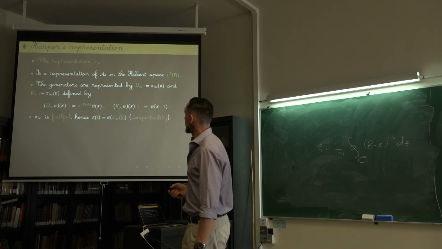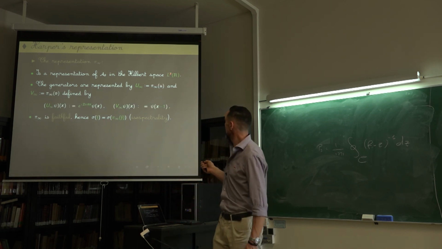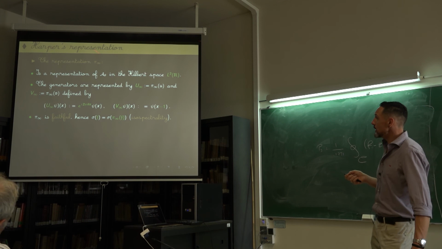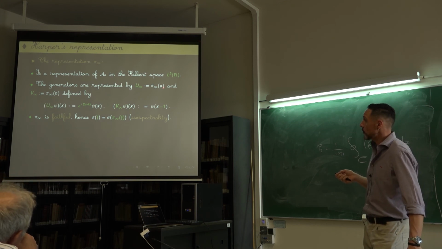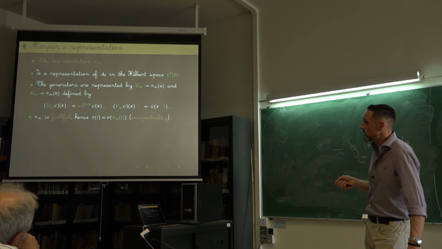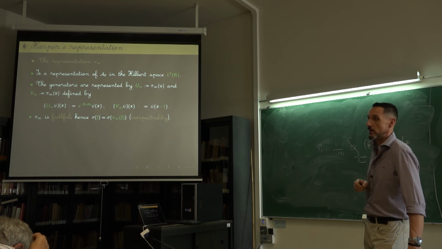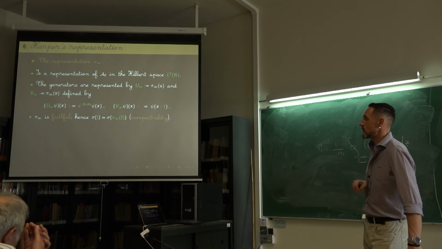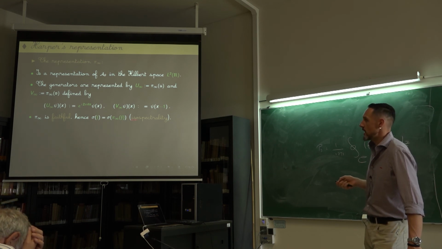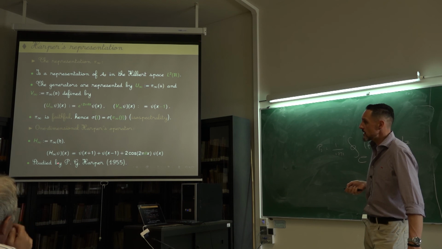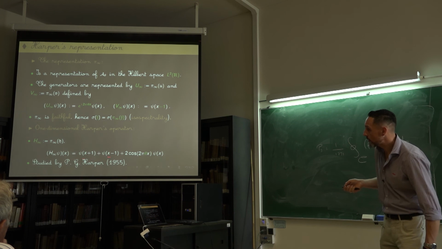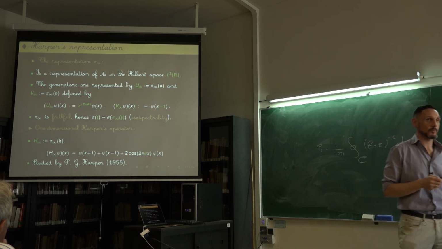There is a second representation, which is a representation in L2 of R. Then it's a one-dimensional representation. This is interesting. And in this case, the generator U is indeed the multiplication by a phase. And the operator V is a translation. Okay? Even this representation is faithful. Again, these imply isospectrality. And in this case, the model for the Hofstadter element is this operator here, which is called the Harper operator. Okay?